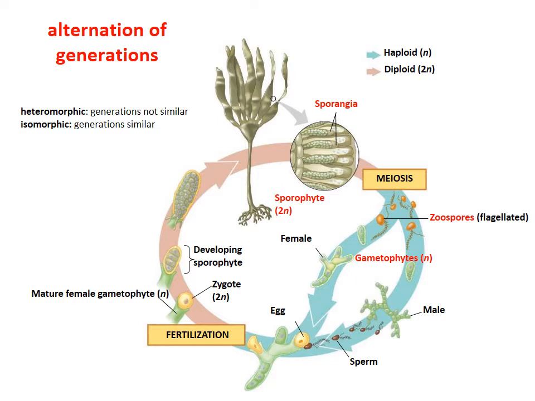A couple of really simple terms in the upper left. If the generations look alike, if the gametophytes and the sporophytes, okay, sporophytes have spores on them. Sporophytes are always diploid. Don't ever forget that. That word we're going to see a bunch throughout the semester as we finish off, especially when we get into plants. Sporophytes, phyte is a structure, a thing. Sporophytes make spores, all right, and they make those in sporangia. And they make those spores by meiosis. So we're back in the cycle, right? But the sporophytes are always diploid.